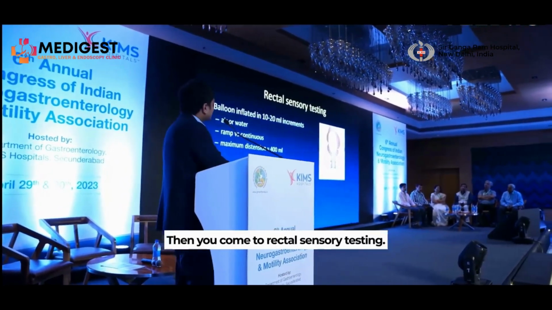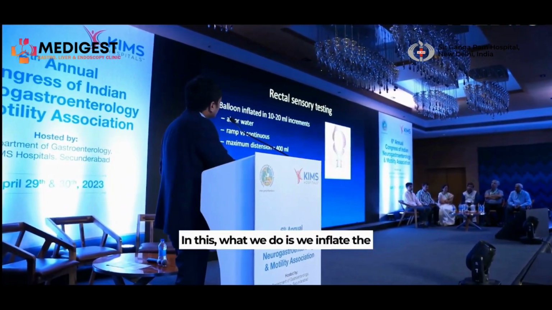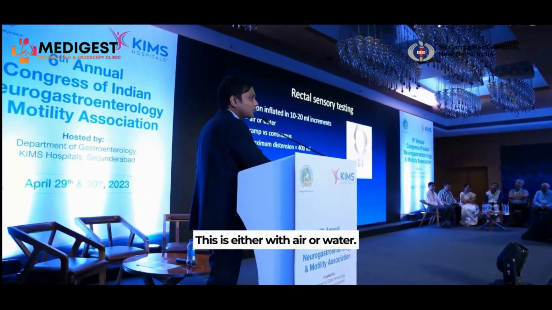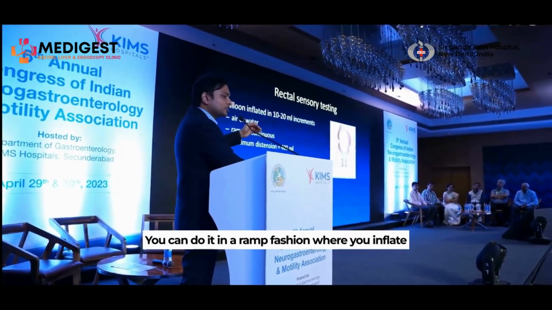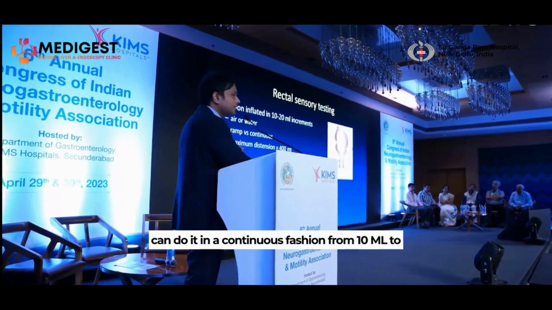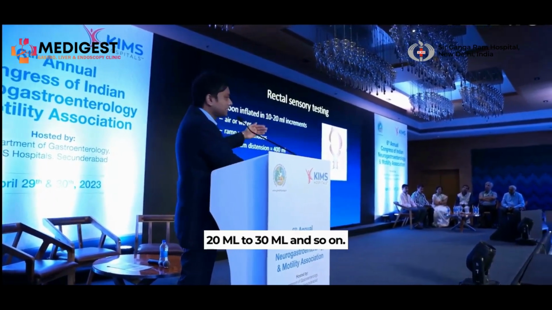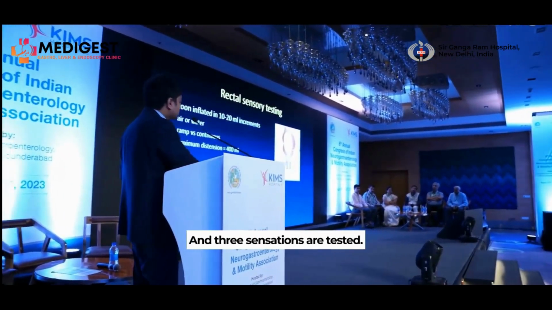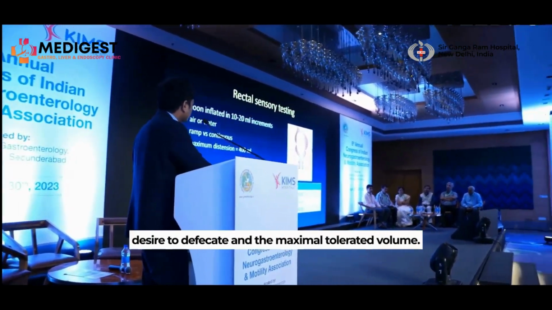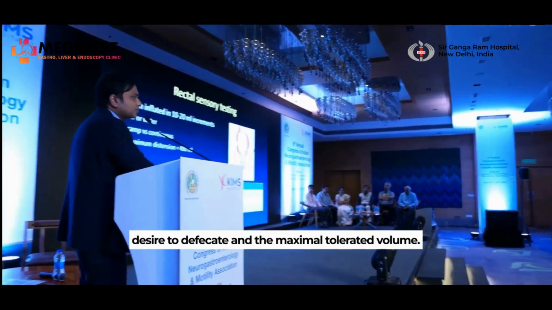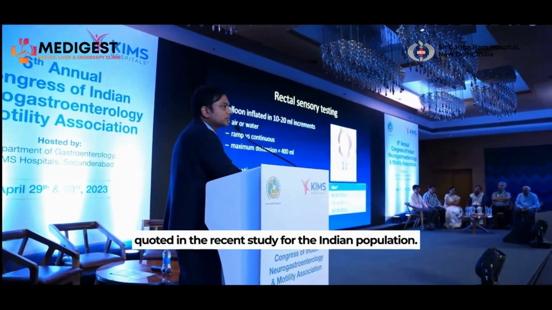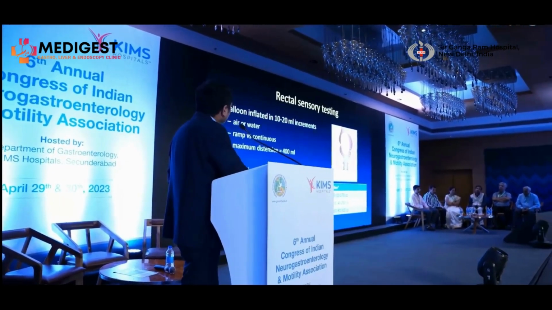Then you come to rectal sensory testing. In this, we inflate the balloon in 10 to 20 ml increments, either with air or water. You can do it in a ramp fashion, where you inflate, deflate, and again inflate to the next volumes, or you can do it in a continuous fashion from 10 ml to 20 ml to 30 ml and so on. Three sensations are tested: the first constant sensation volume, the desire to defecate, and the maximal tolerated volume. And these are the normative values that have been quoted in a recent study for the Indian population.